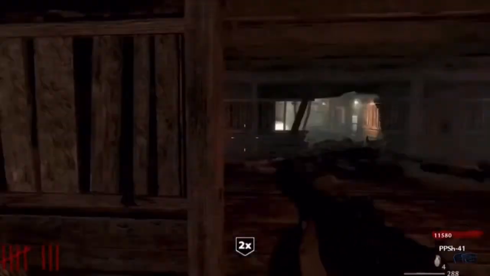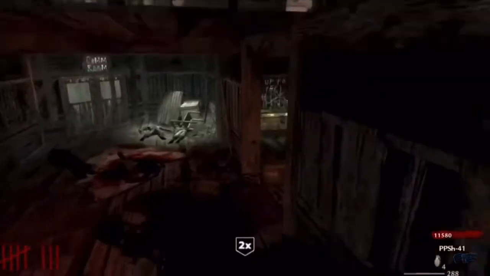Coming at number 19, we have Shinonuma. Now, Shinonuma is a very good high rounding map, especially the World at War one, which again, we're not talking about remakes, we're talking about the originals. Shinonuma is a very good high rounding map.